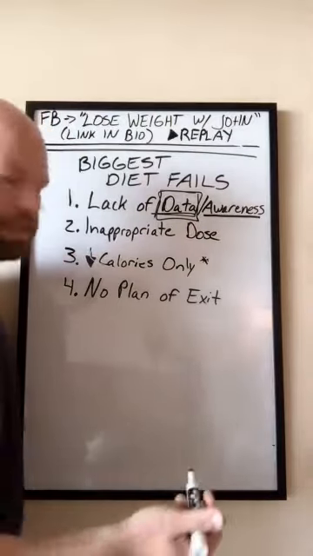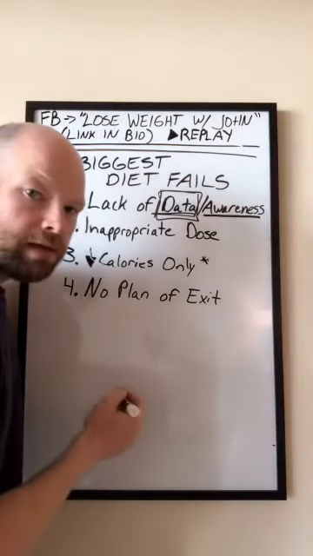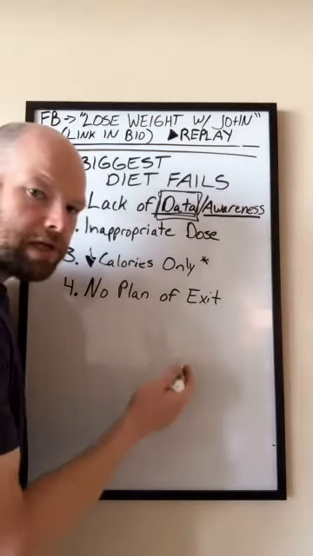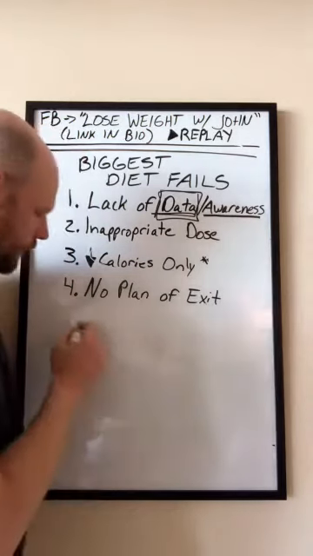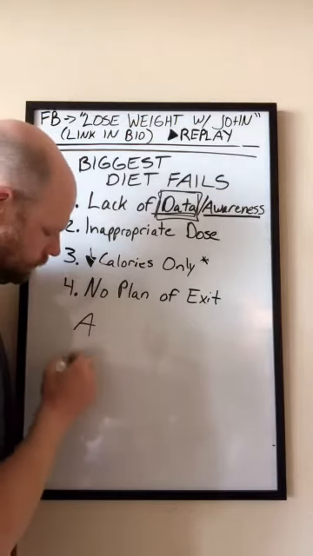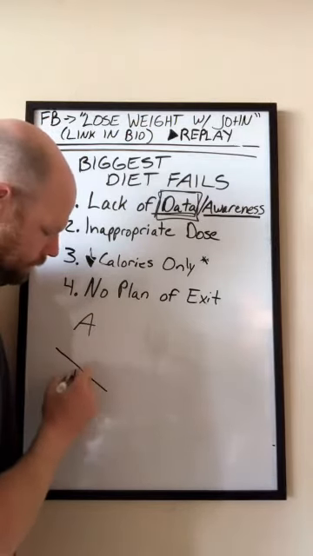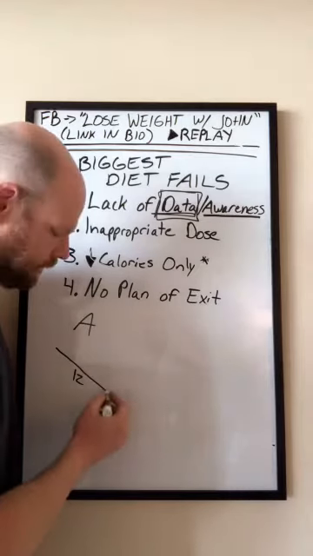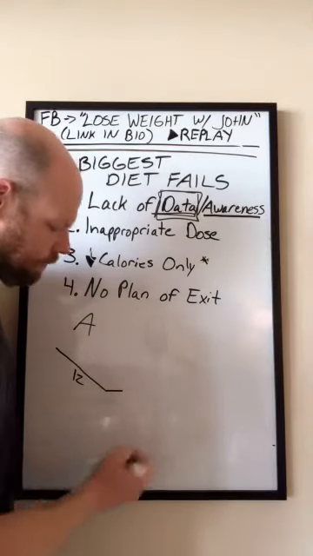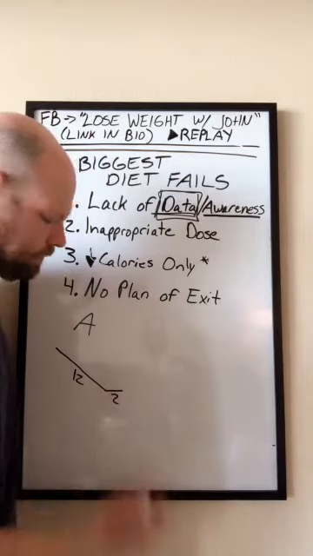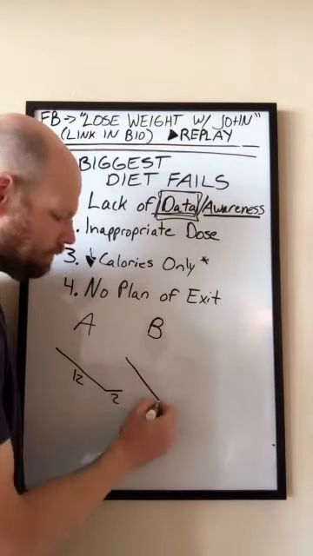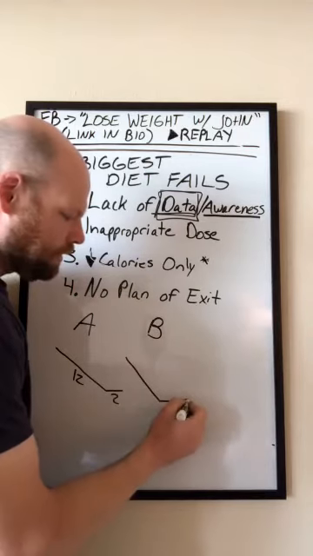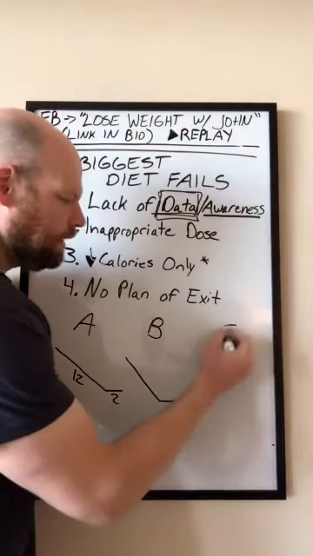So let me give you a couple examples, right? I'll give you a better than nothing, a pretty darn good, and a best case scenario, possibly overdoing it, okay? So you lose weight for 12 weeks and you take a break for 2 weeks. Okay? Here's scenario B. You lose weight for 12 weeks, you take a break for 5 to 6 weeks. Here's scenario C.